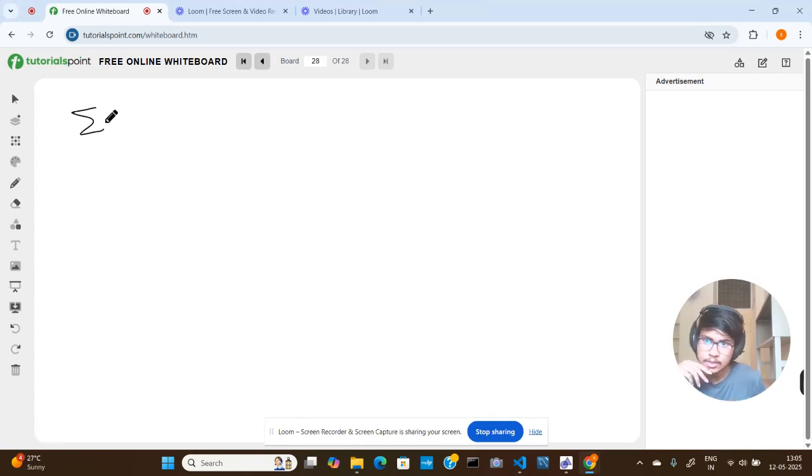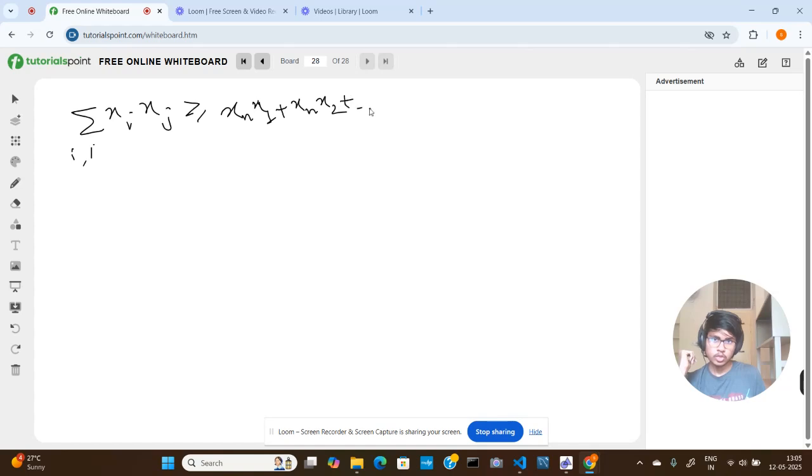So we can write another inequality. This summation xi xj will be greater than or equal to, you can set the limits for i, j. The only thing that matters is this will be greater than or equal to this product: xn x1, xn x2, and so on, xn times xn minus 1. Let's ignore all the other terms. All the other terms in the summation xi xj will be greater than or equal to 0. So we can say summation xi xj will be greater than or equal to this.